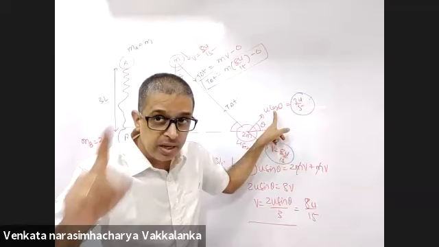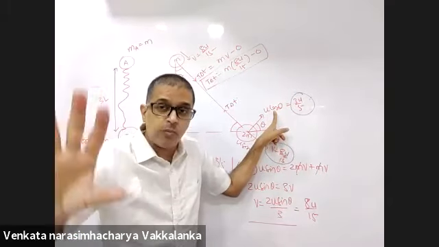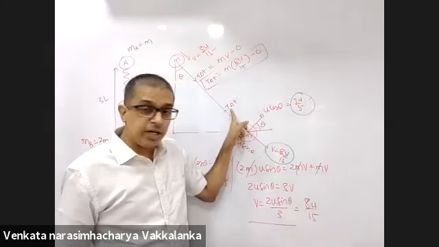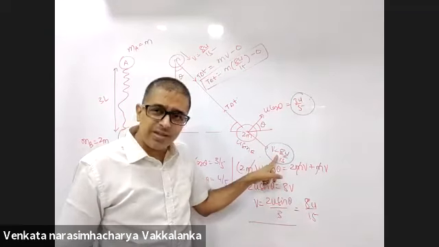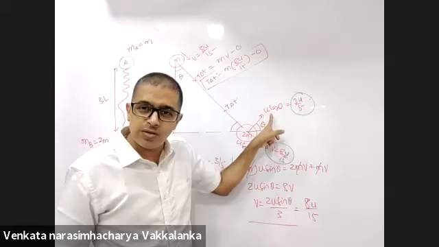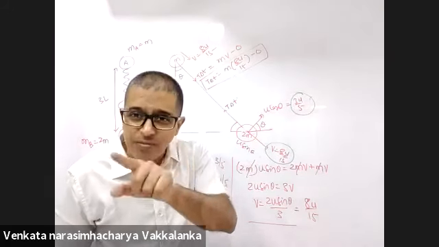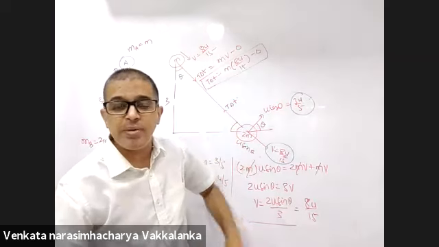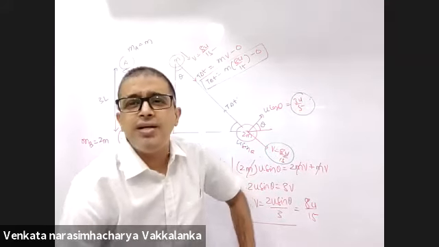All of you listen. I put you people in soup and I leave you. Right? Now tension provides the required centripetal force. I will not take this velocity. I take this velocity because that is perpendicular. mv square by r, v should be perpendicular to the force providing centripetal force. Till there I am okay, but I don't know the radius.